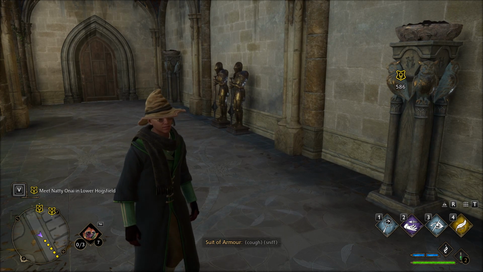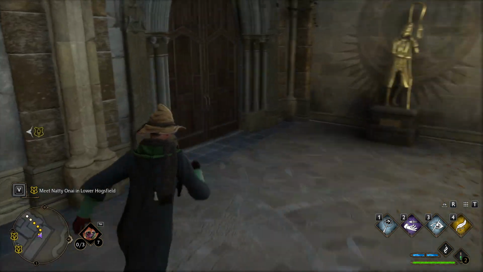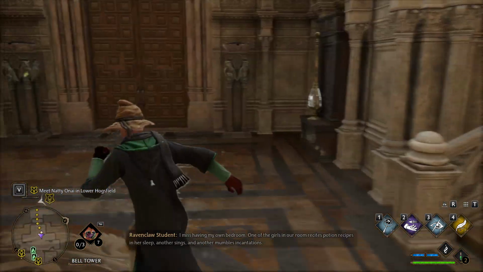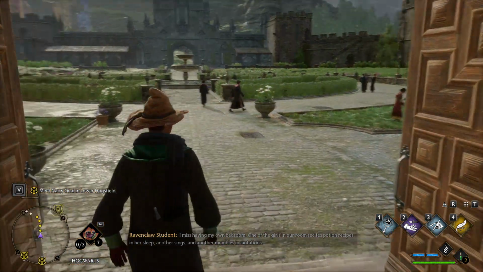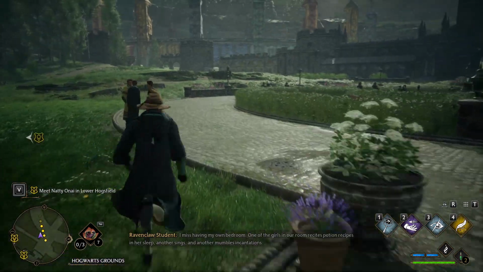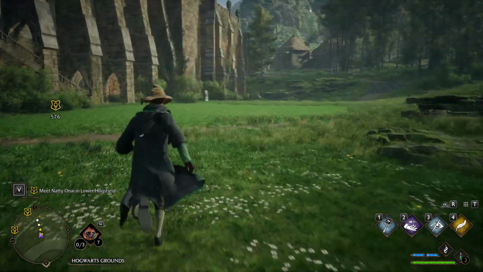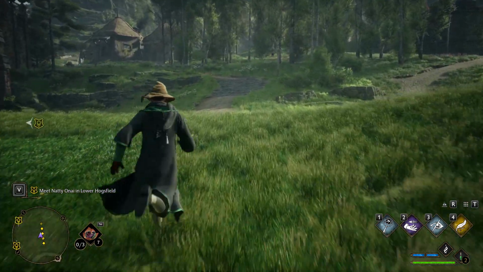They're punching each other. Through here. Well, this is a long way to run. I've got to go this way, apparently. Got to go up these stairs.